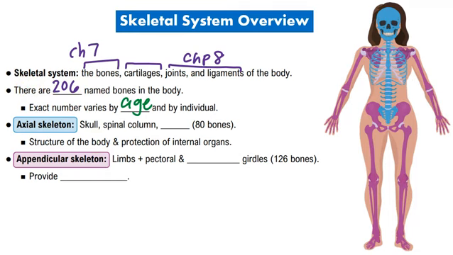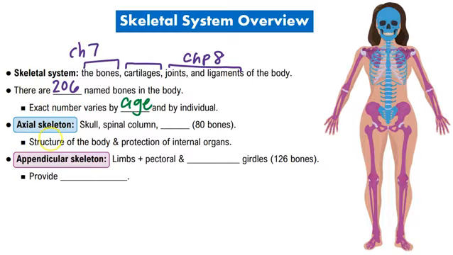Now, why am I saying a range of bones? Because some bones fuse and some don't. So some people may have a higher number because they didn't fuse. Some folks don't even develop certain bones, or they have an extra set. So that number will vary as well. Now let's get into the details of how these 206 bones are organized.